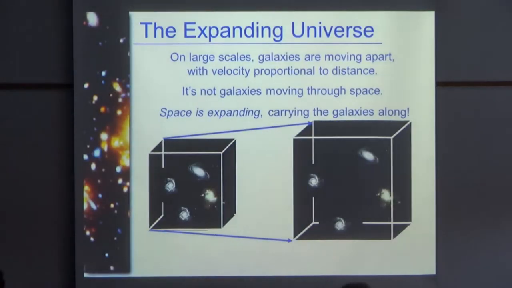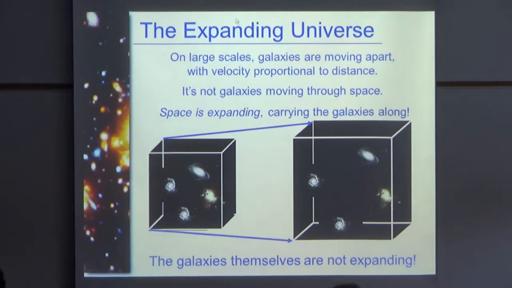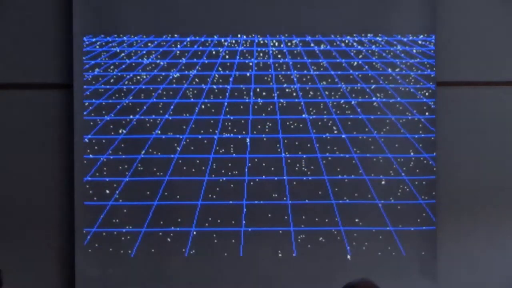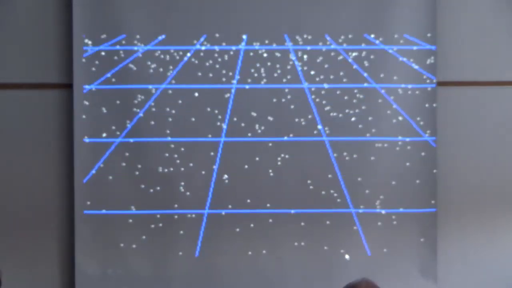Okay, so this is kind of what an expanding universe looks like. The galaxies aren't expanding, they're embedded in this matrix of space-time, and that's what's expanding, carrying the galaxies with it. One of Einstein's postulates of special relativity says that no object can travel faster than the speed of light, but that does not put any restrictions on the expansion of space-time, because it is not an object that contains mass, it's the matrix in which everything exists. And this is kind of what the expansion would look like from any vantage point anywhere in the universe. Everyone sees basically the same effect from their vantage point.